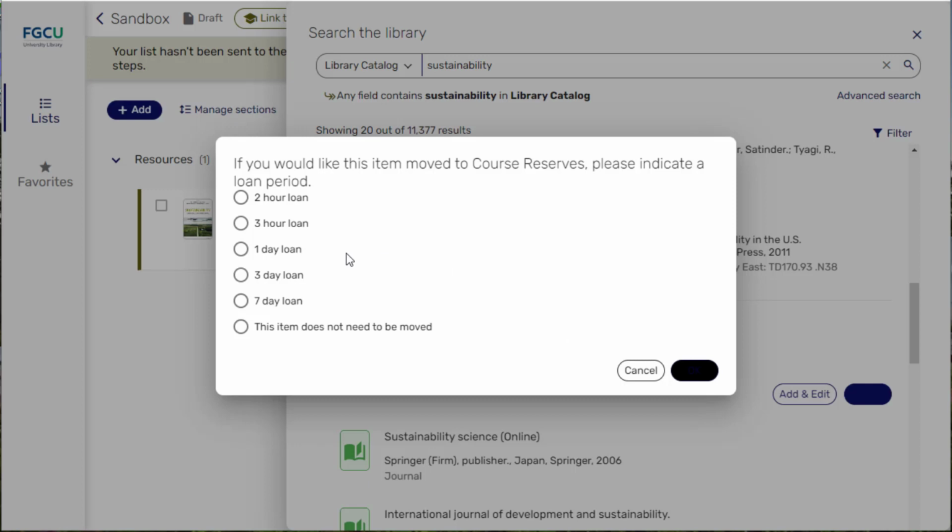So the assumption that we're making is if you're putting this as an item for a course, then it might be something that several students might need, and so it would make sense to put it on course reserves. So you could choose what loan period you want there, based on whether it's a chapter or something that people can quickly read or make copies of, or if they need to take the whole book with them. If it's not something that you're requiring everybody in the course to read, and maybe you're just listing it as a supplemental item, you can say that it doesn't need to be moved, and then we won't change that location for you.